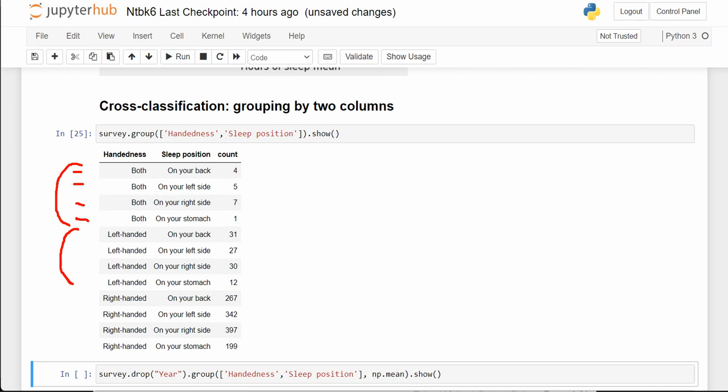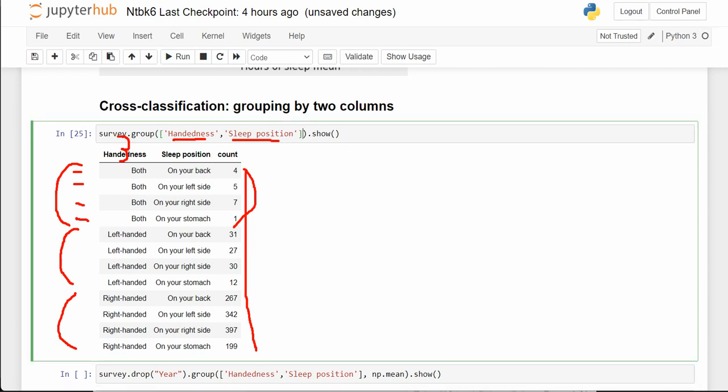These are ambidextrous people. These are left-handed people. These are right-handed people. So we have 3 different types of handedness. And then we have 4 sleep positions. It groups first by handedness and then by sleep position because we put handedness first and then sleep position. And then it shows us the counts in every single one of those categories.